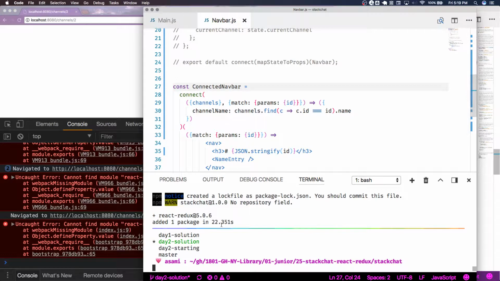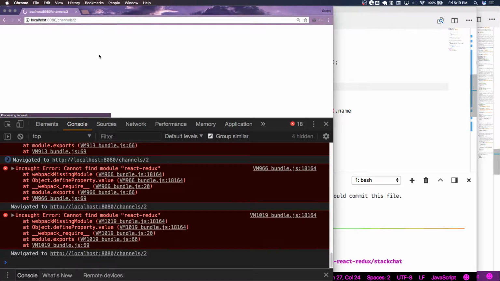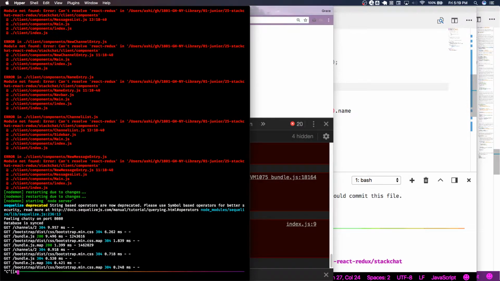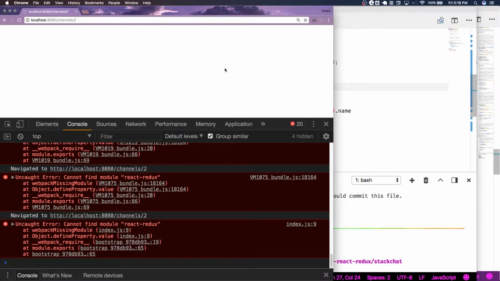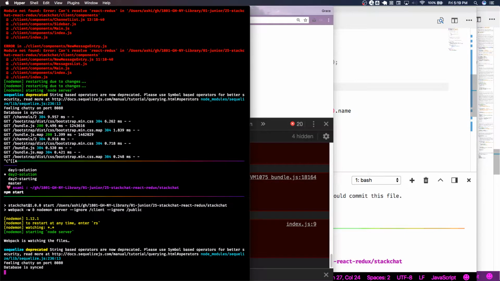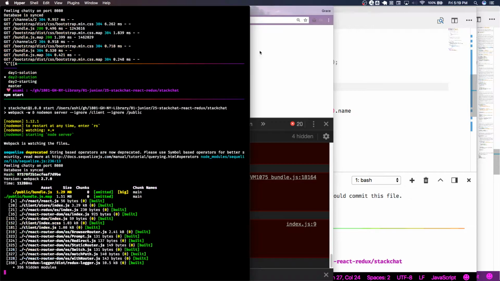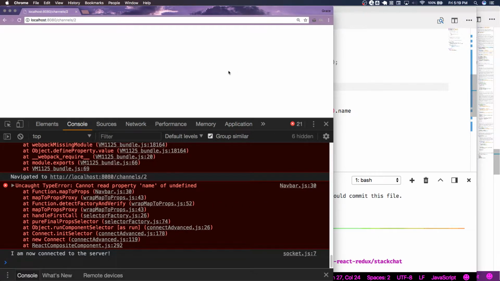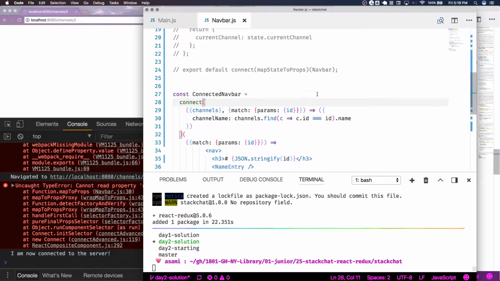Oh yeah, that was not installed for reasons that we will never know. Come on, Webpack. Oh, there, it Webpacked. That's awesome. Cannot read name of undefined.